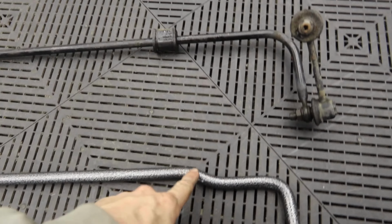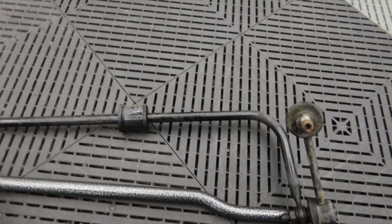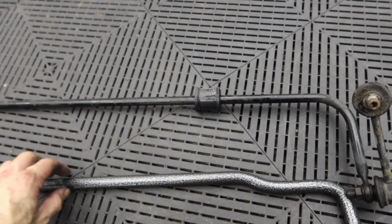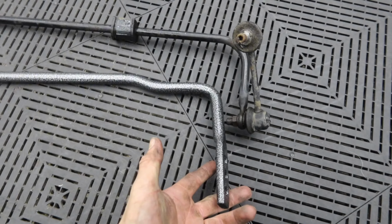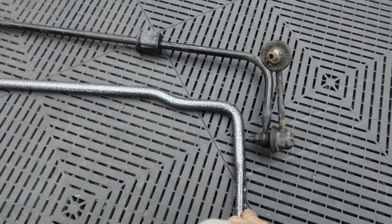Got the old rear sway bar out. It was kind of a hassle with their new shoddy exhaust that they installed on this car, but we did get it out. There is a slight design difference from OEM to this one. It's got this slight little bend right here, and then I think it's maybe a tiny bit thicker. It's definitely a little bit thicker, and then it's got the three-way adjustable on the end, which we're gonna be putting right in the center on this.